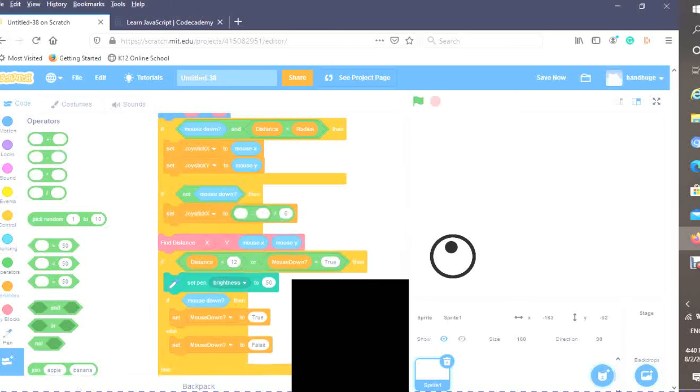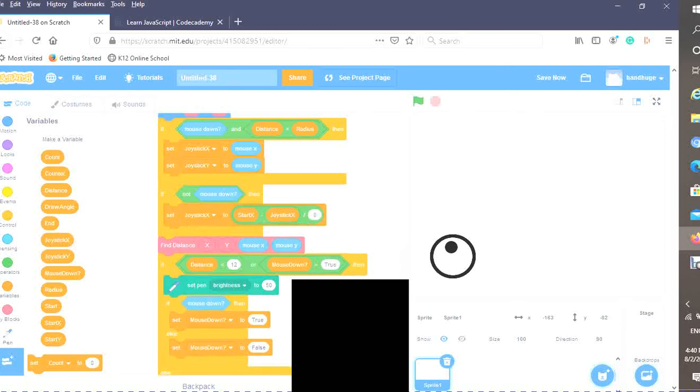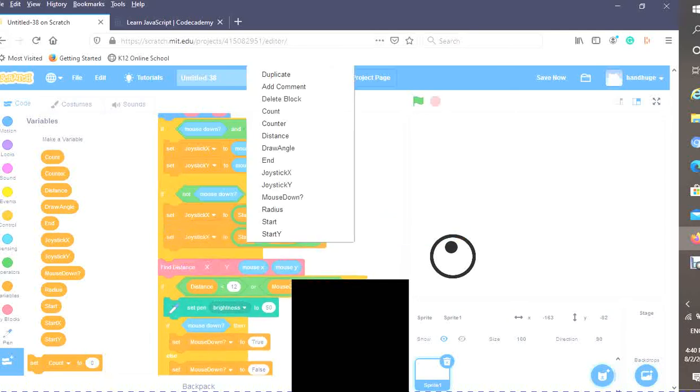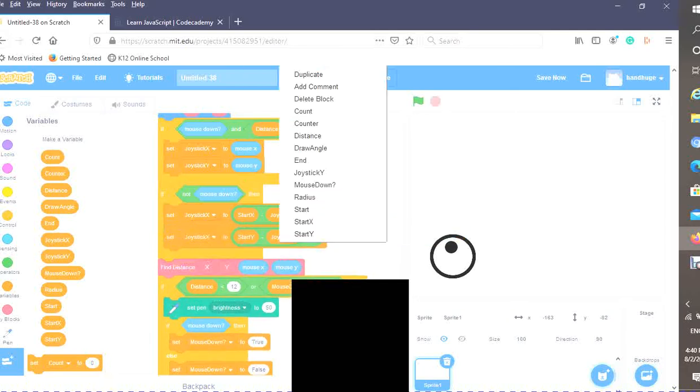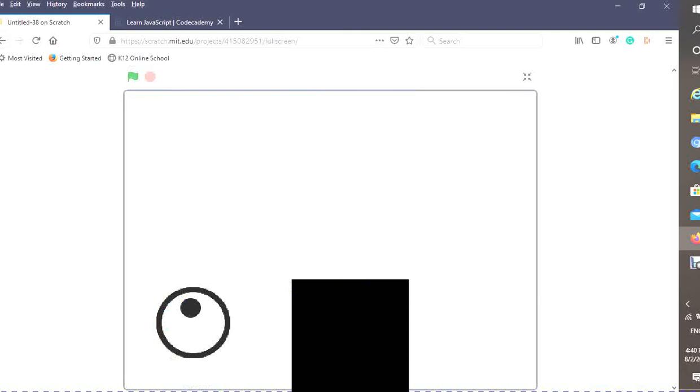I'm going to drag out a minus. I'm going to drag out the joystick X and the start X. Now I think it's start X and joystick X. I'm going to duplicate this over here. This will be start Y, this will be joystick Y, and this will be joystick Y. Let's try it out.